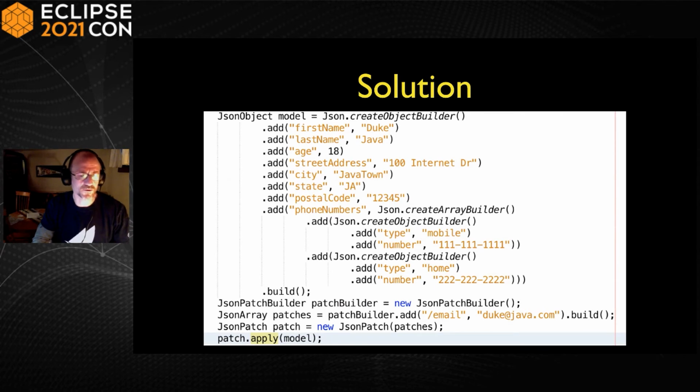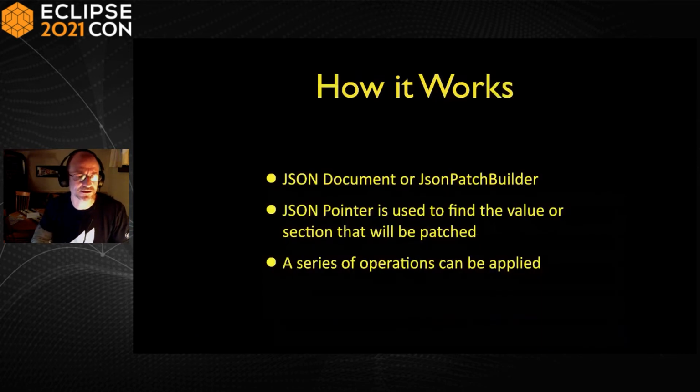So you can see how we've done this here. Basically, the beginning is creating a JSON object, but if you look down towards the bottom of this code, we've got this Jsonpatch builder, and you just add the path that you're looking for. In this case, I want to add a new value at that path. What that Jsonpatch is going to do is apply it at the bottom when you call apply and pass the model. So we use this Jsonpatch builder object to make this happen, along with the Json pointer.